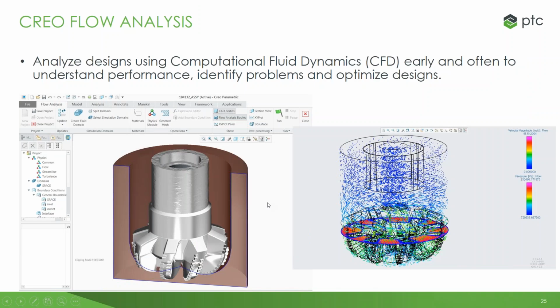So like I mentioned here, you can analyze designs using computational fluid dynamics, also known as CFD. You're going to be able to identify problems and optimize your designs. And by using Creo models, we can quickly let CFD analysis drive the way we actually want to design it. So product failure and warranty and liability risks are mitigated.